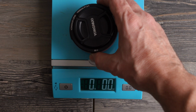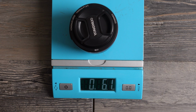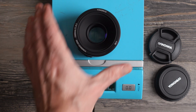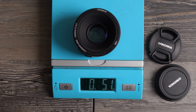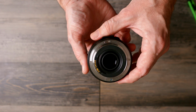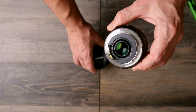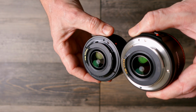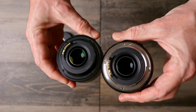As for the weight, it is 6.1 ounces with both the front and back lens caps on, and it weighs 5.1 ounces without the lens caps. Now, something I would like to mention really quick, holding this up next to the first version of the Yongnuo 50mm, you can notice that there is no metal mounting ring on the first version, and the second iteration gets a metal mounting ring.